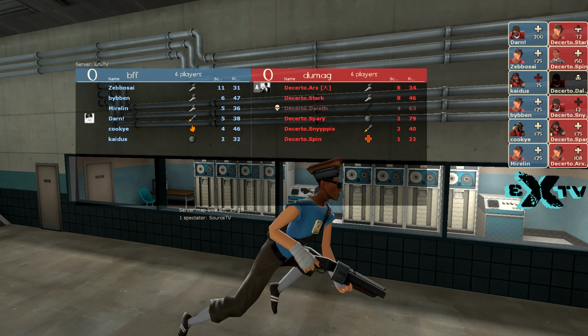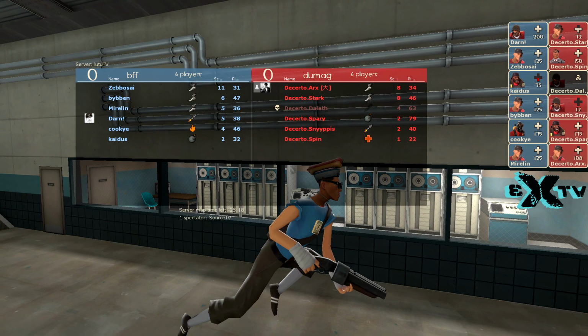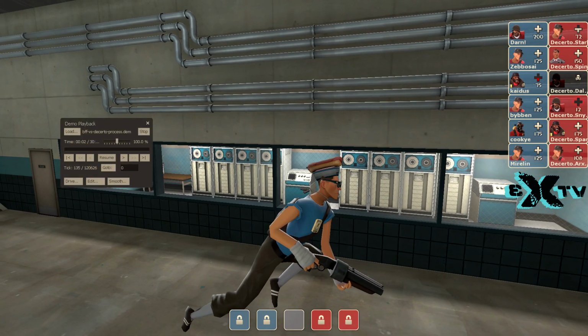Over on Decerto, you have Arcs on Scout. Stark also on Scout with him. And then Daleth and Snippies, I don't know, let's go with Snippies on Soldier. And then Sparry on Demoman and Spin on Medic.